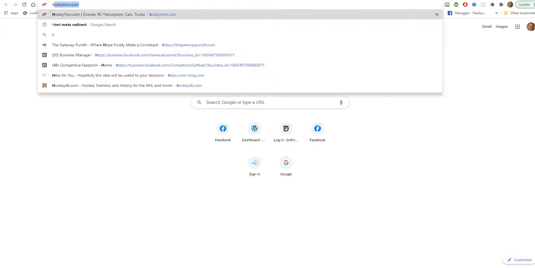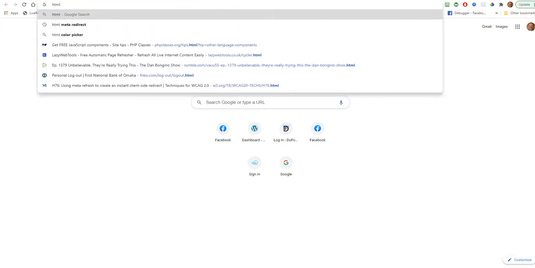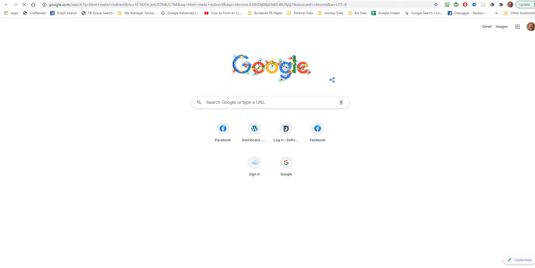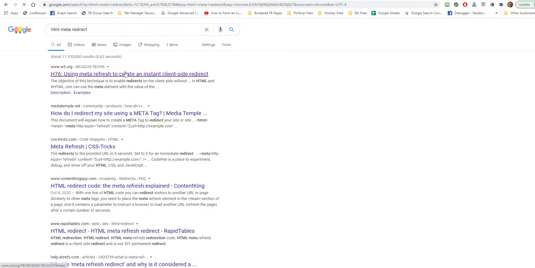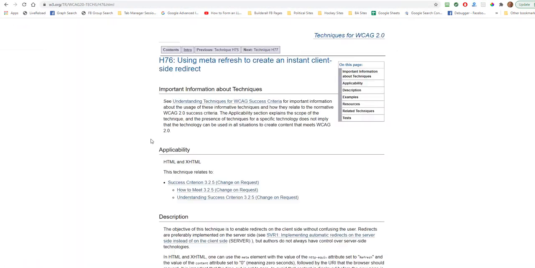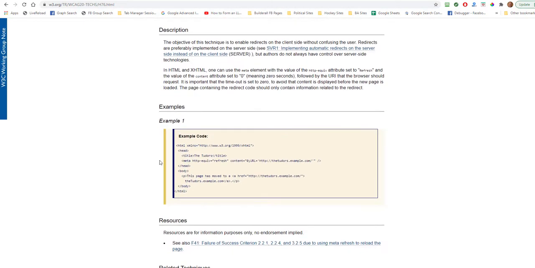So what you can do is go to Google and just type in HTML meta redirect. And then go here and just get the code. Scroll down to where you see the code, and you'll see this meta HTTP equiv refresh content. So this content equals zero. This is the delay that you want the page to display before it does a redirect. In this case, it's 0 seconds. You can set it for 5, 10, whatever you want to do. And then the URL you want it to redirect to.